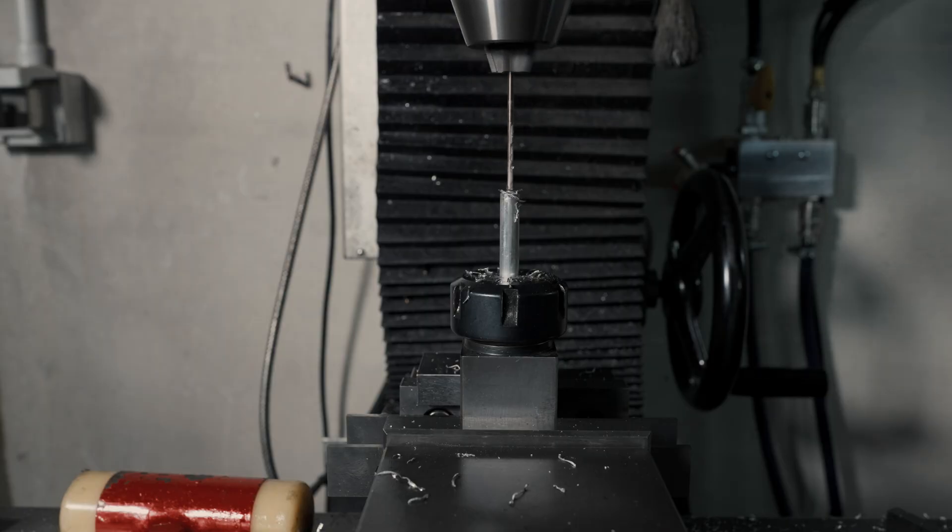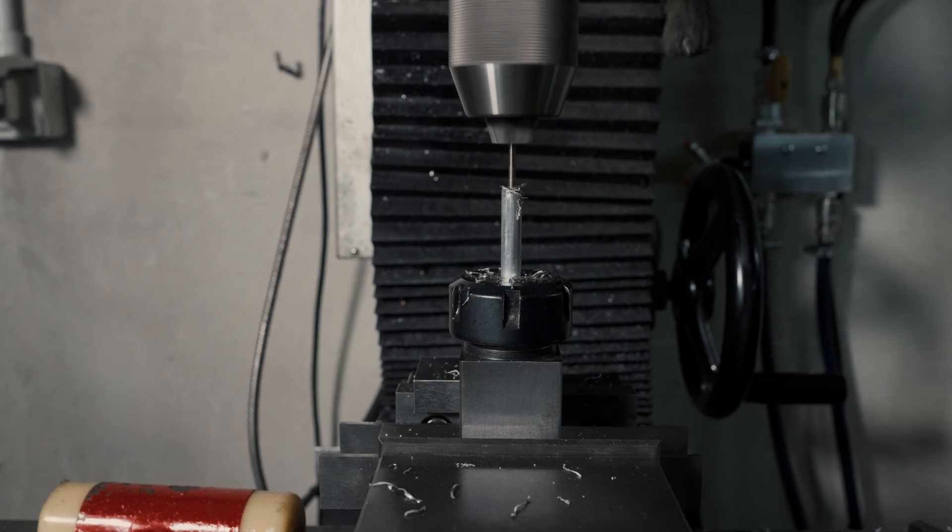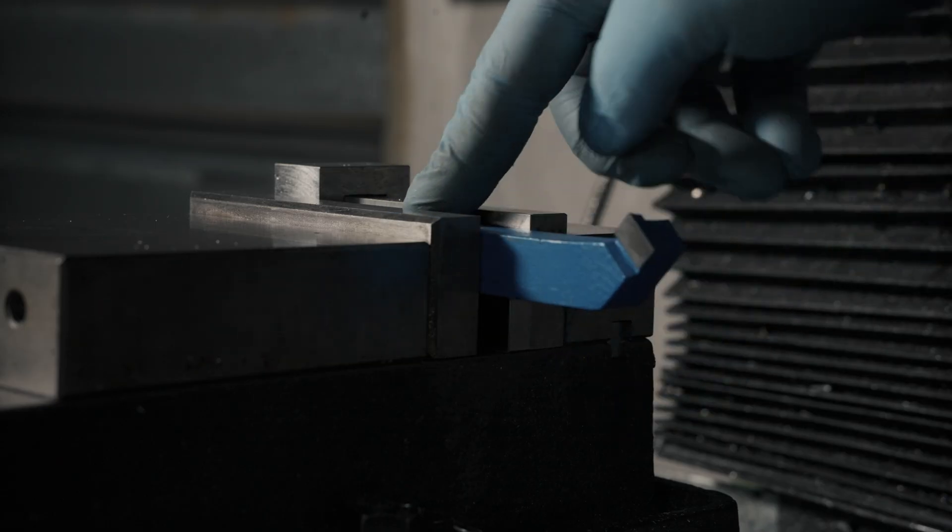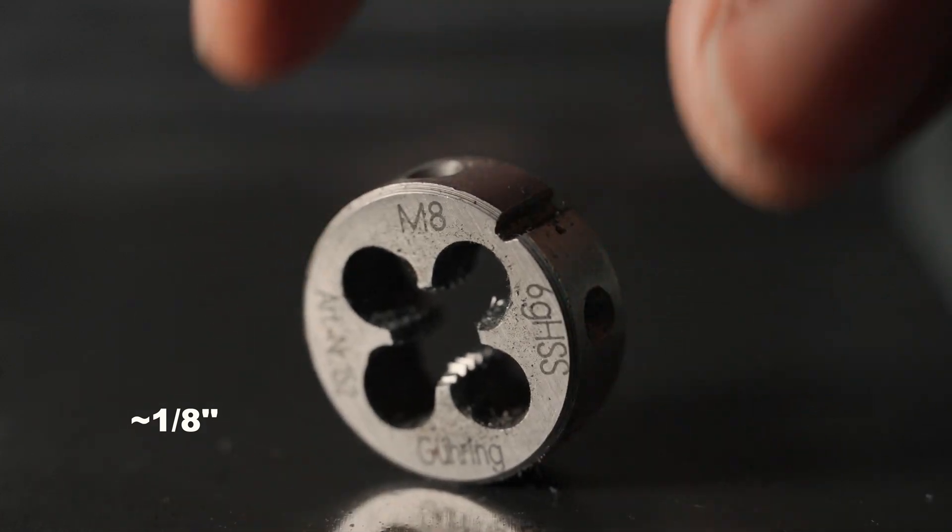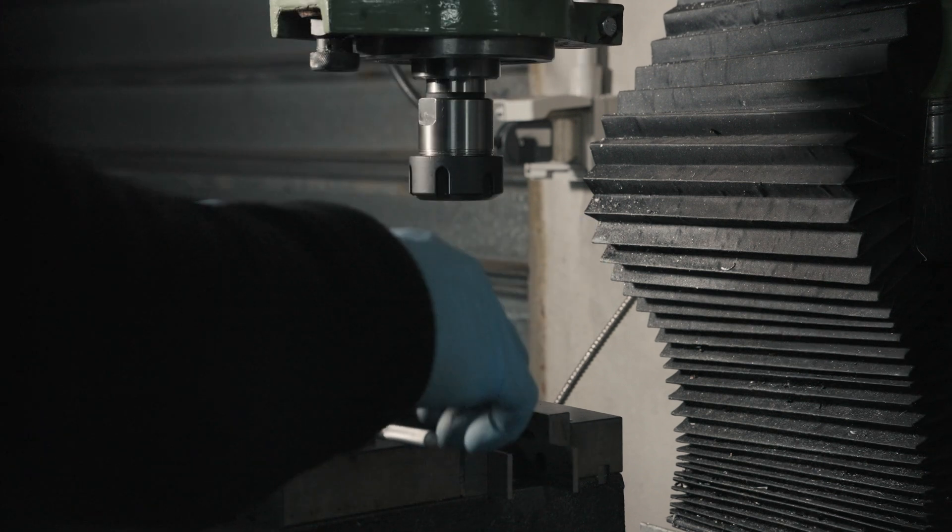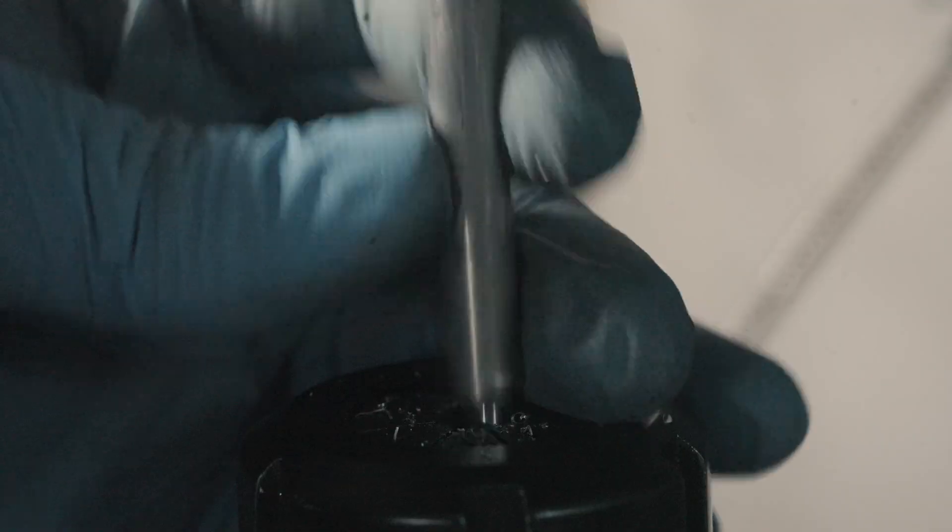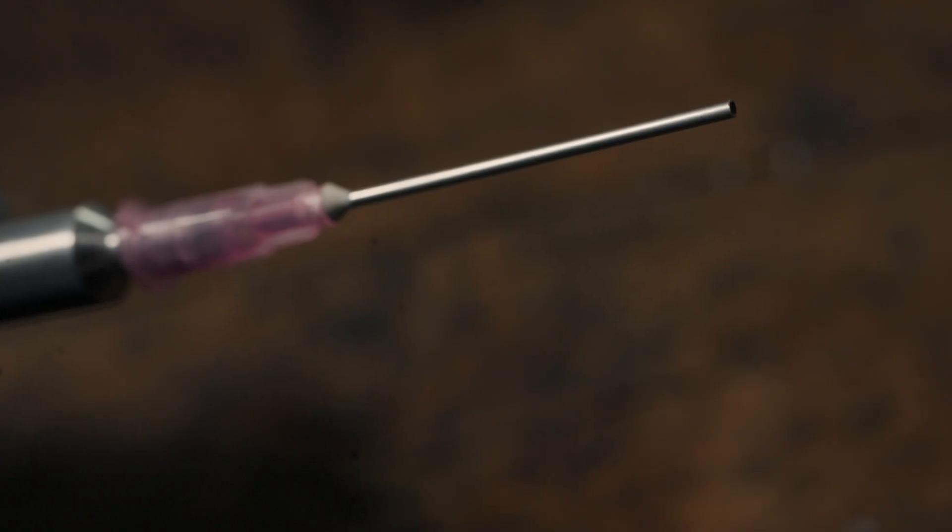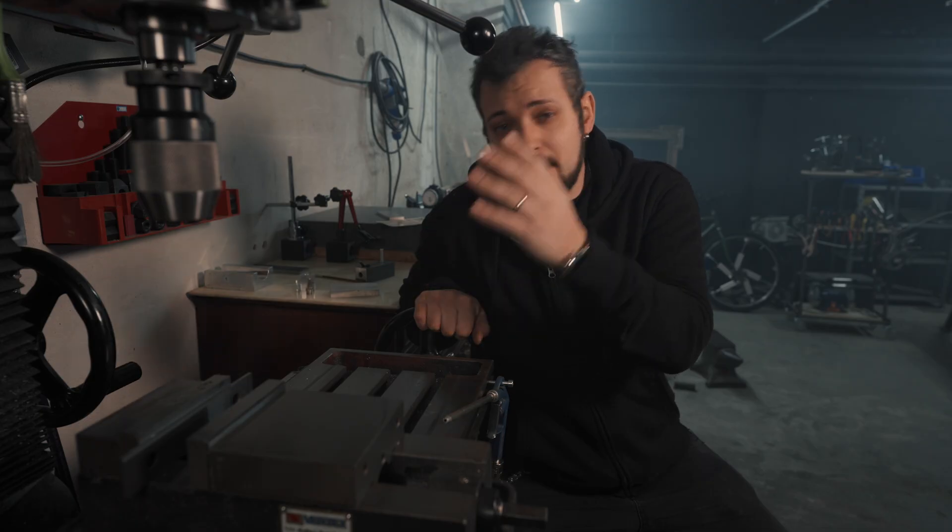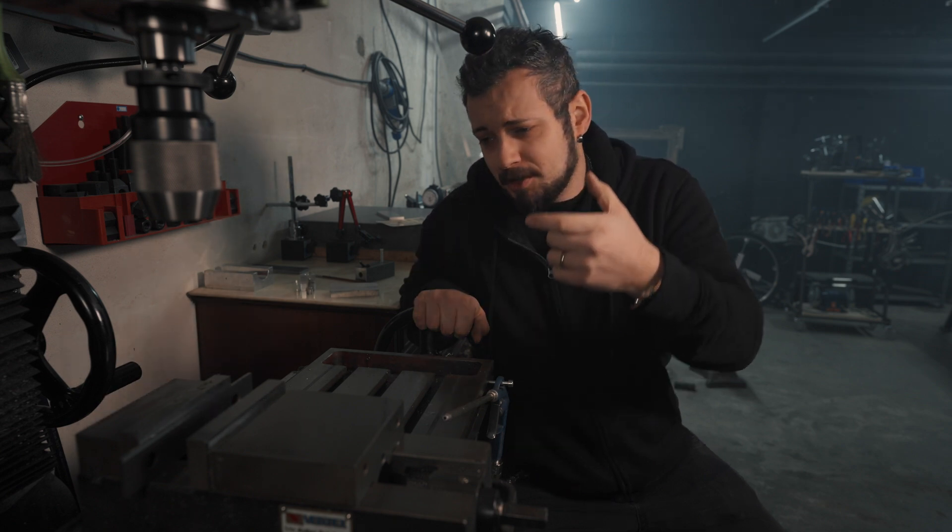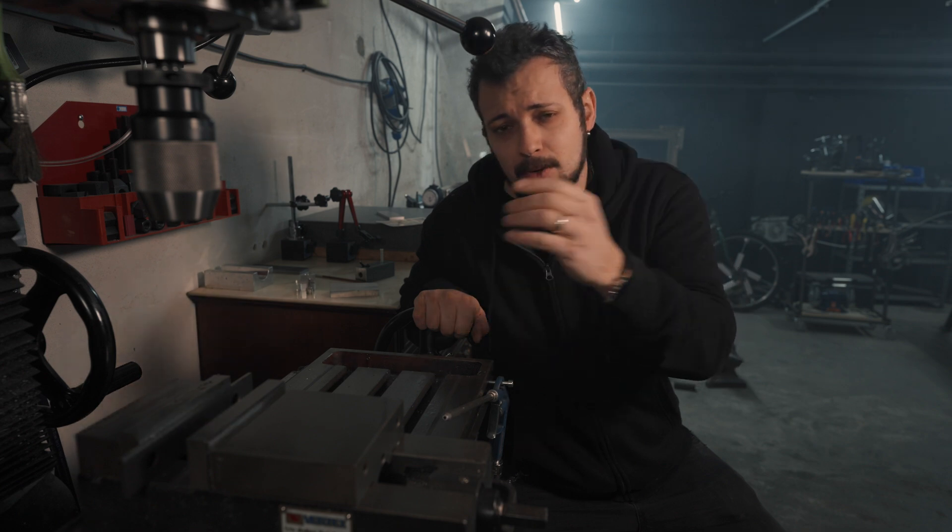The nozzle starts as an 8mm aluminum bar cut at twice the maximum reach of my 2.5mm drill bit, so that I can come from both sides and get a through hole. Then it was time for some makeshift turning to shave enough material from the OD of the nozzle to use an M8 threading die. And since I like my threads straight, I used the same vise trick as before, using an empty collet to press against the flat face of the die holder. And voila! I then turned the other end of the nozzle to be a close fit with this beefy syringe needle that gives me a final exit section of 1mm. This kind of makeshift turning actually works very well for small touches or small parts, but if you need to turn larger diameters or cut threads or tapers, you'll need an actual lathe.